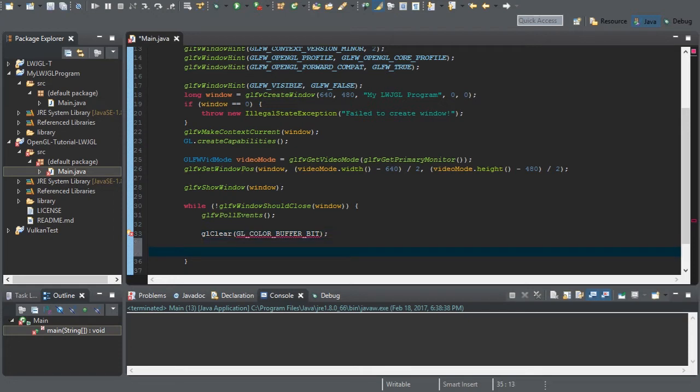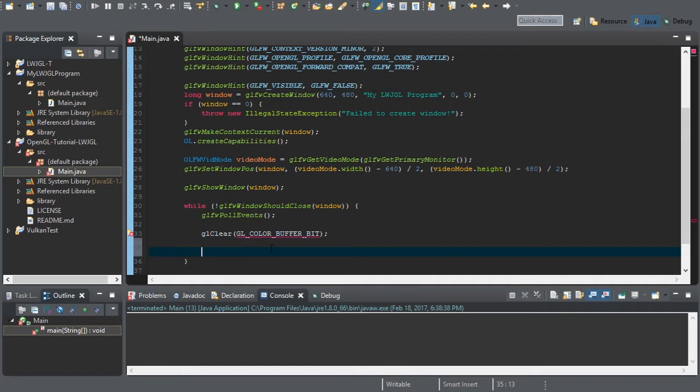The next thing we need is to swap the buffers. OpenGL has two buffers. One is in the front and one is in the back. The one in the back is what OpenGL uses to draw our scene to. And the one on the front is the buffer that the window displays. So once we're done rendering our scene, we have to swap these buffers, so that the one we just rendered to is now displaying onto the window.